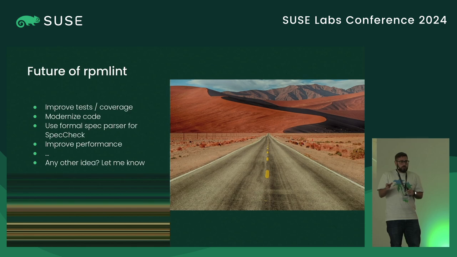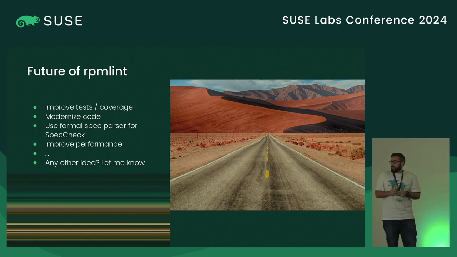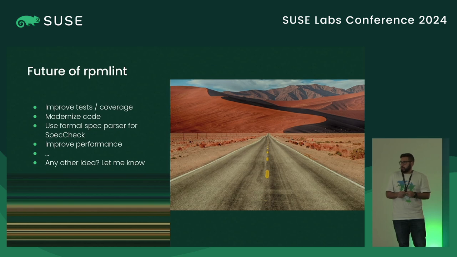And the idea of this talk was also to ask the people that are using rpmlint every day if there is something good to have or something to change, or if there is something annoying in the project that maybe is easy or good to plan for the future, so we can get a bit more activity in this project. Not too much, because I don't want to work 20 hours per day on this, but of course it's possible to improve the project and have a bit more active project with more participation.